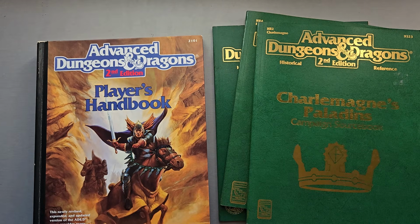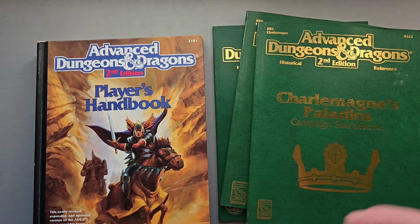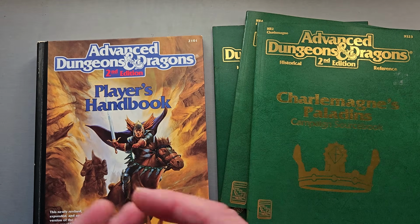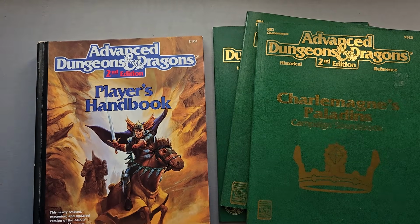And then the other thing that I think these books struggle with a little bit is that a lot of them lean very much into, we have to present a historical overview of what life was like living during this time period. And they don't lean heavy enough into, here's the fun gameable stuff that you want from these things, the monsters, the treasures, the character archetypes, or adventure hooks. Here's a standard adventure for these particular types of settings and cultures. Instead, it sometimes becomes a very dry overview of the law and customs of this particular time period and whatnot. And it's not fun to read. It's also not easy to understand how you can use that in a particular game.